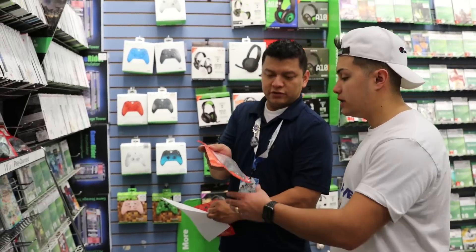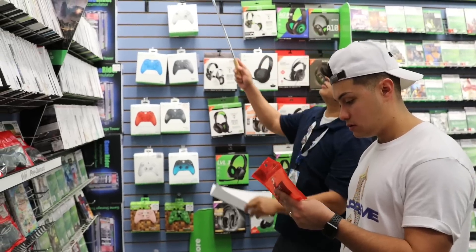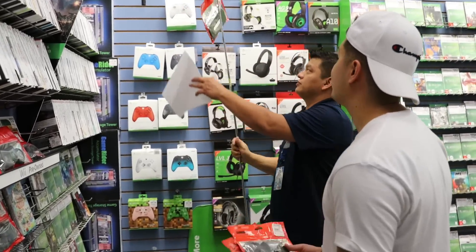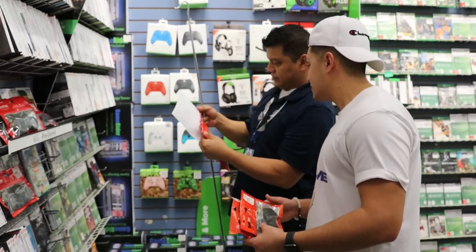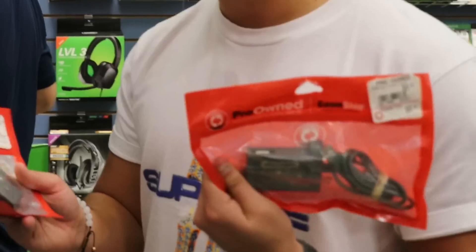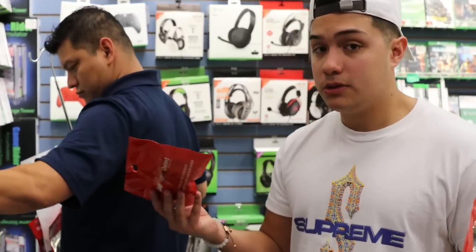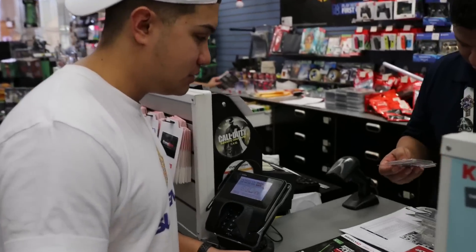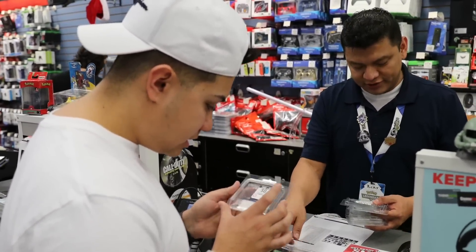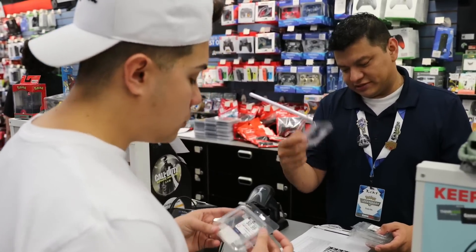$4.99 for a data transfer cable — that one is for external hard drives, so you can transfer data over. Crazy, you guys still sell hard drives? Some of the external ones for 360s are still around. So you can get either an AV adapter or a transfer cable for three dollars. Also, these are old memory cards for the Wii DSi — 99 cents — and they look like small SD cards, about one gigabyte.